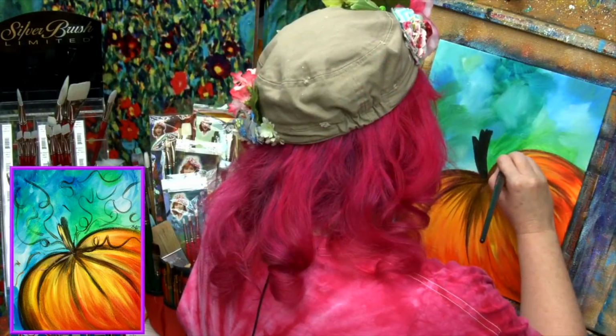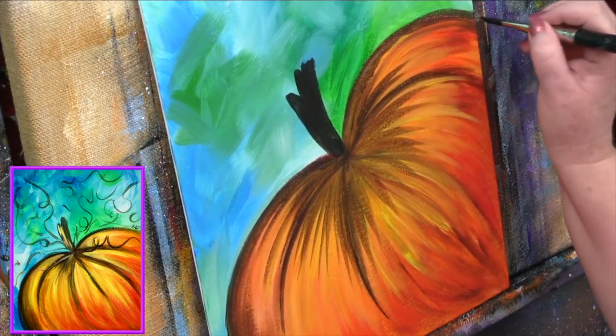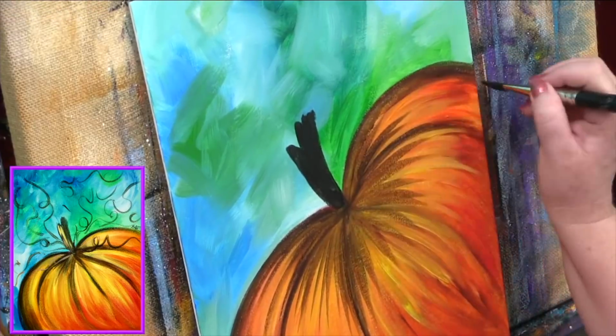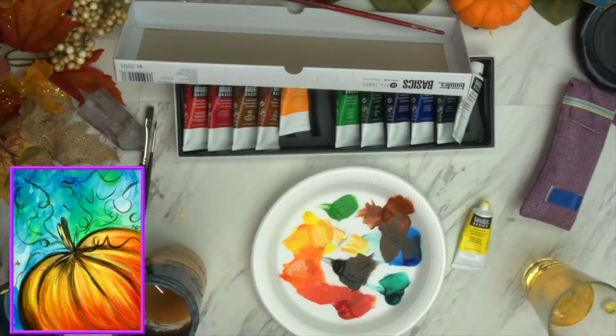Oh, your hat's hiding. There it is. Your hat hid it from me. Thank you. It just was one of those days. It's John's job to tell me when I'm in the way of my own painting, because I'll get to leaning. I get lazy, and I get to leaning.